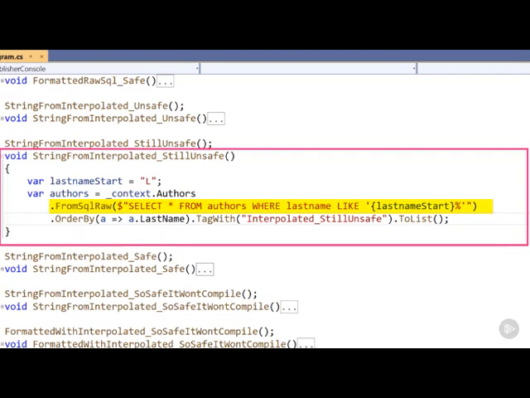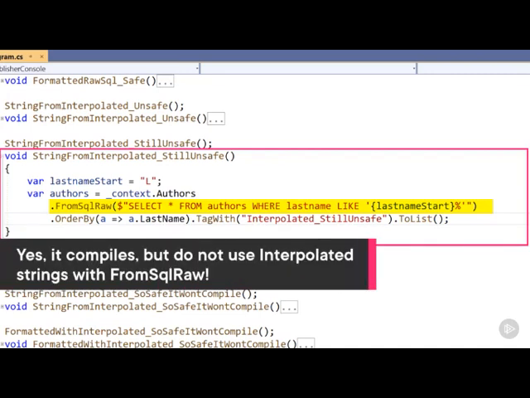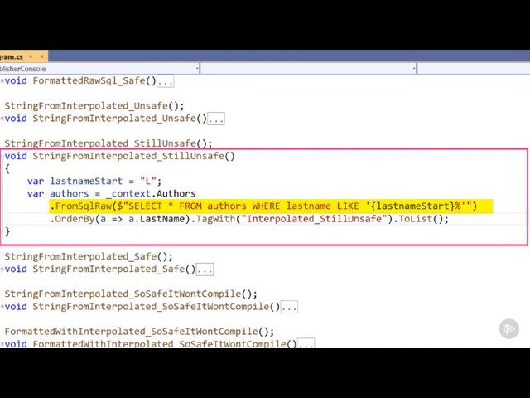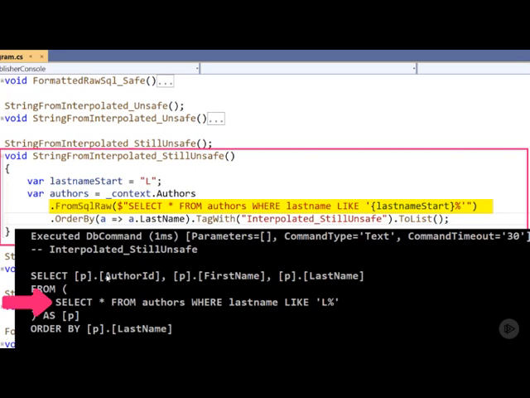Remember, the formatted string worked as a parameter of FromSqlRaw. What about the interpolated string? Nope, it's still unsafe. FromSqlRaw doesn't know how to create parameterized queries from interpolated strings. It knows how to do it from formatted strings, but not interpolated. So it looks like you're doing the right thing, but again, this is unsafe and will allow an injection attack through.